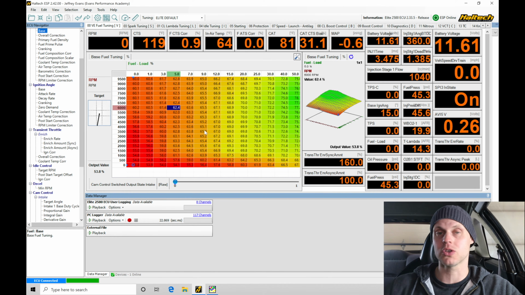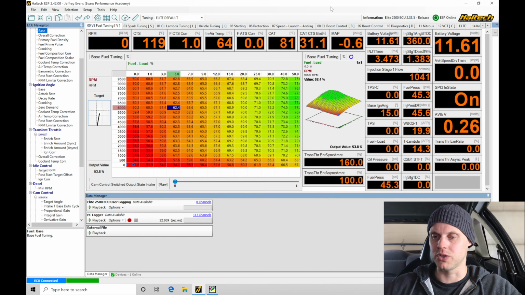So let's jump in and start talking about the variable cam, because that's the focus of this video. And again, this is going to be variable cam on low cam. In our next video, we'll have variable cam with high cam, so we'll be turning on VTEC and then mapping out variable cam all in one video. So we're just going to be moving through the calibration process, taking one step at a time, peeling back the layers of what you would find super complex if you were trying to tune everything at one time. We're going to make this much more simplistic.